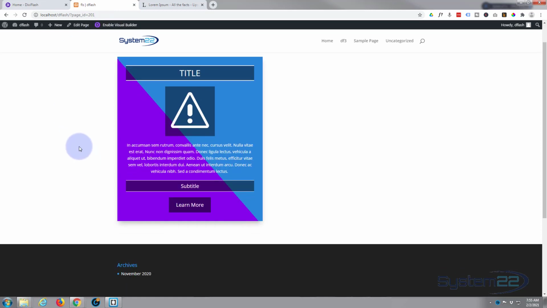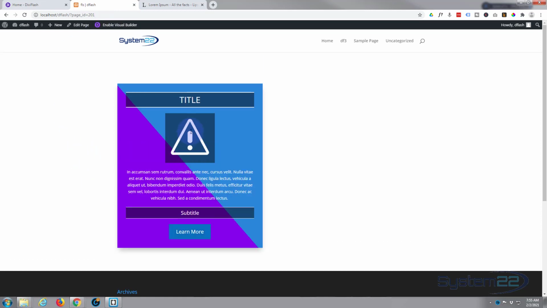And there we go. That's a nice looking little blurb module. I like the idea of being able to put the icon or image wherever you want within it and changing everything around in the order that you want it. There's our little button. When we hover over it, it's going to change color there. So that is a really nice little module, and there's plenty of them. Watch the playlist below if you want to check out any other demos for this particular plugin.